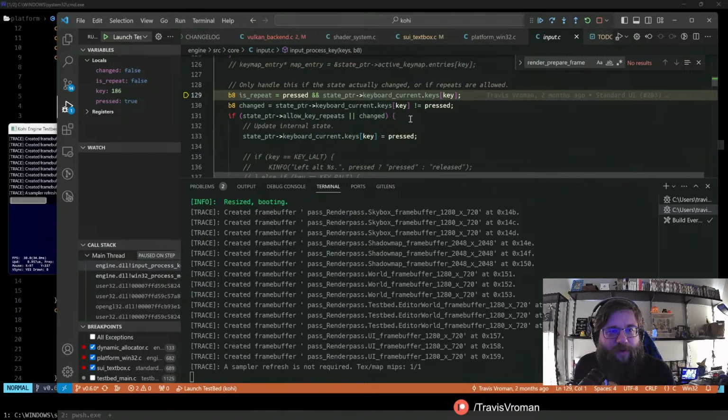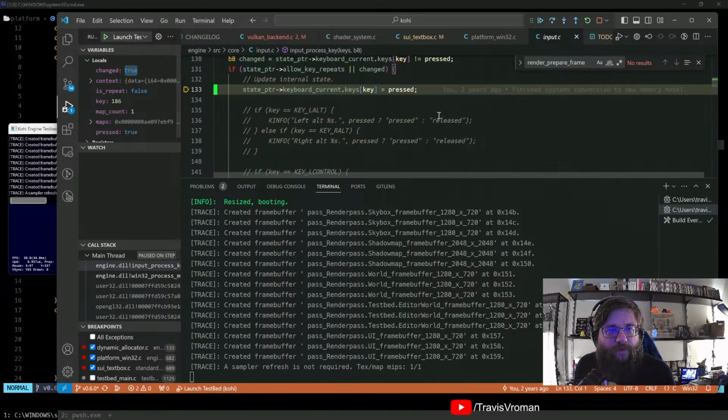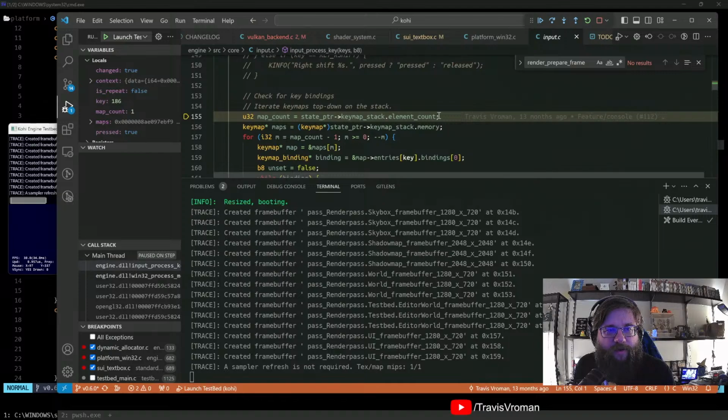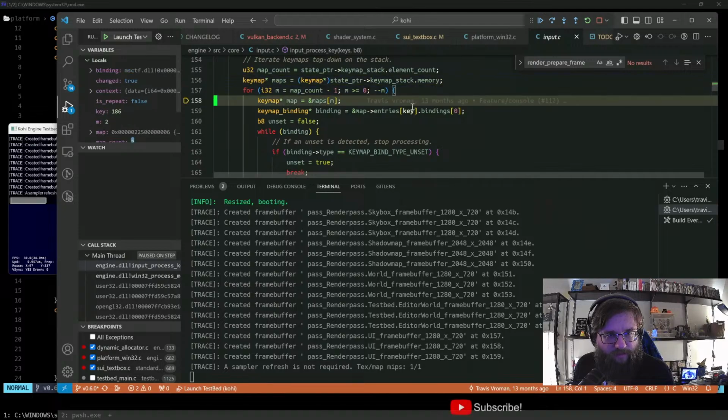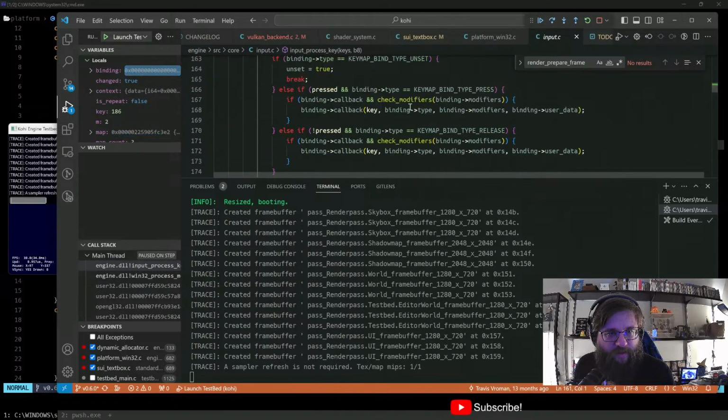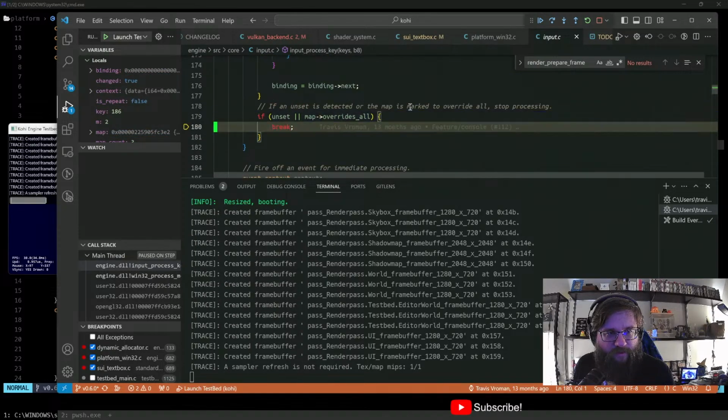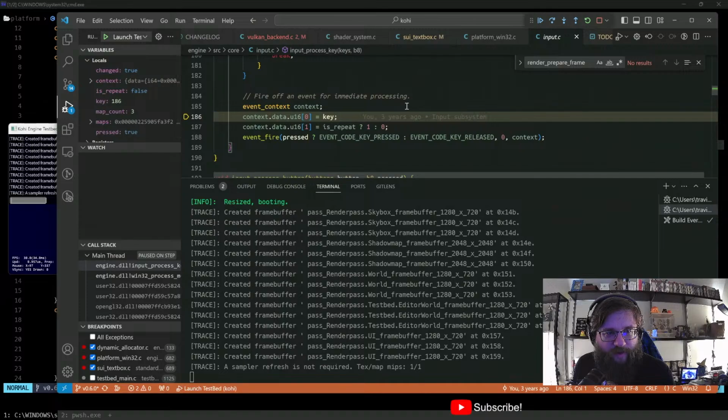All right. So what I want to know is basically what key Windows thinks that we hit. So the key is 186, right?